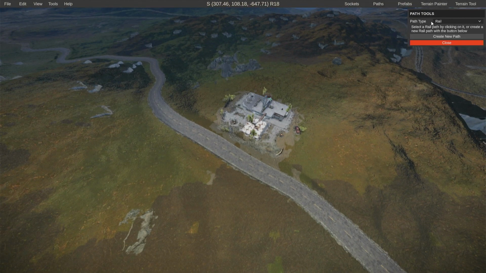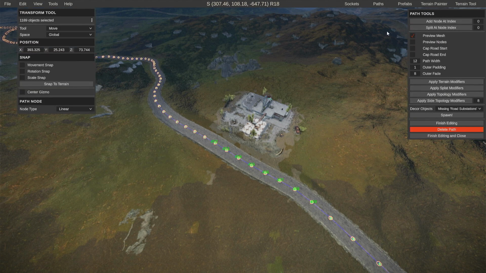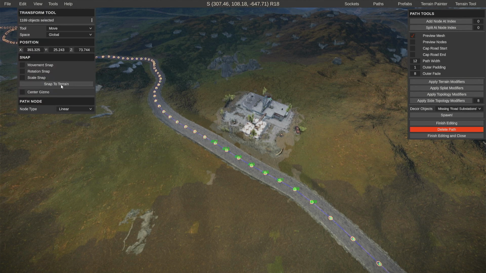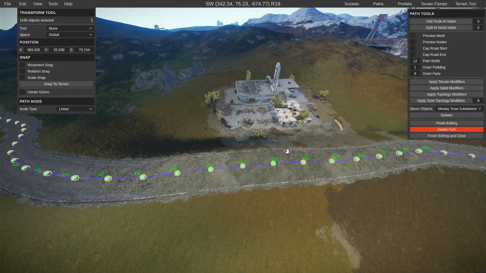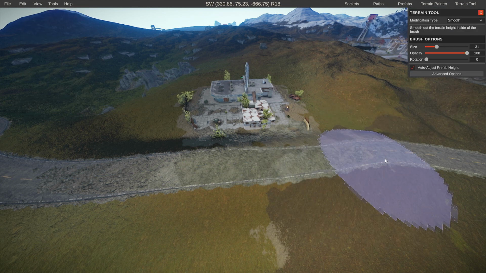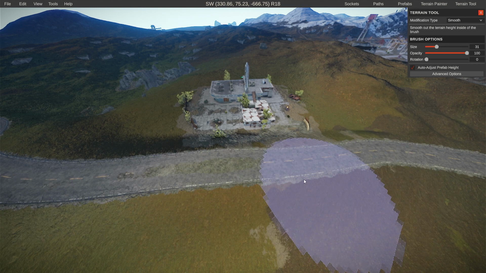And then we'll go back to our paths, to our road. This is our main rail ring around, so we already got our preview meshes selected. All right. Select all by Control A, snap to terrain. And as you can see, it still looks bad, even though I have snap to terrain. So we're going to finish editing and close, go back to our smooth tool, and just smooth it down until it looks better.